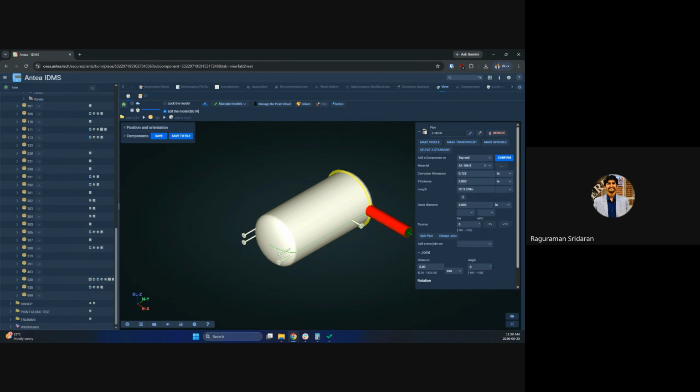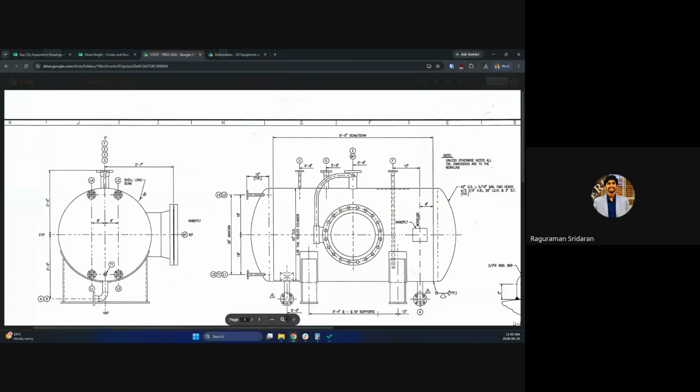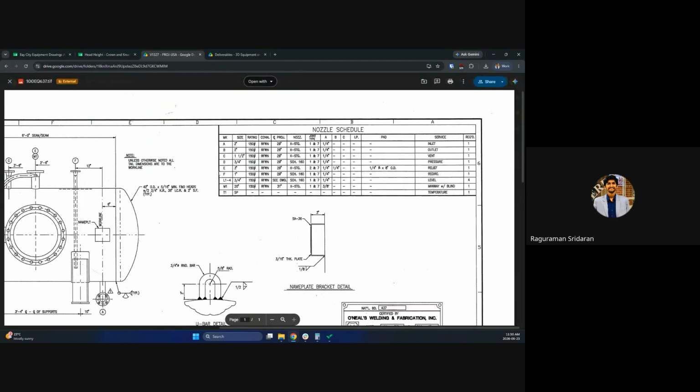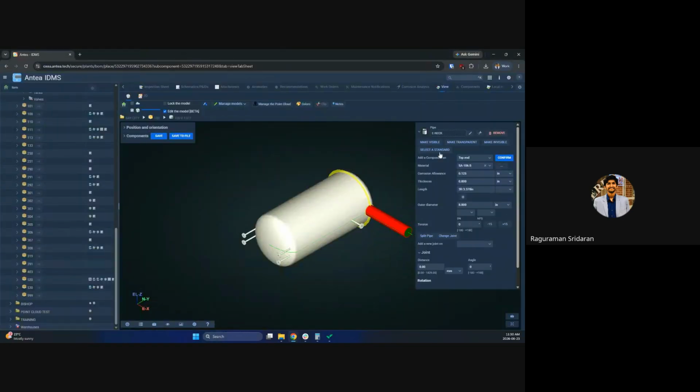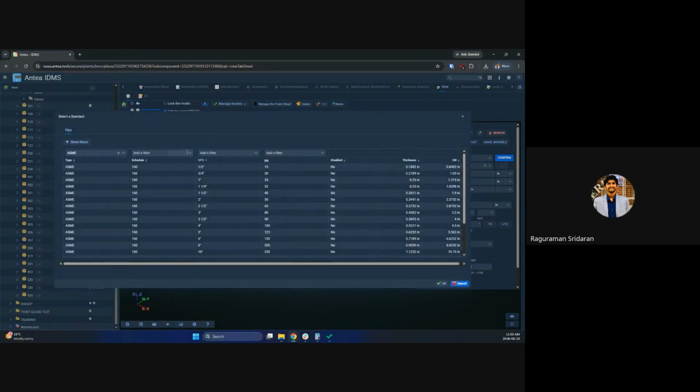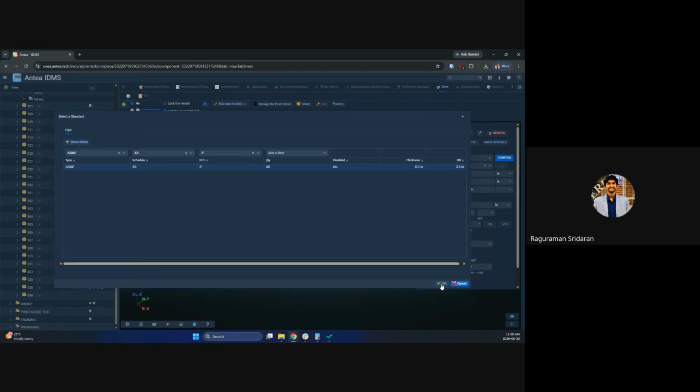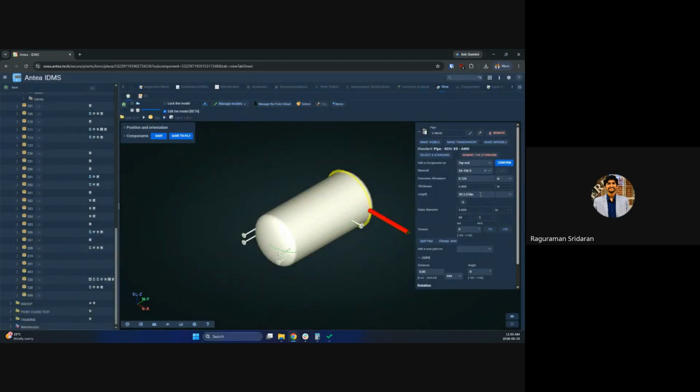Yeah, the allowance. Let's try to find the thickness and the size. 3 inch excess. 3 inch excess. Let's go with this. Okay, so 3 inch excess.